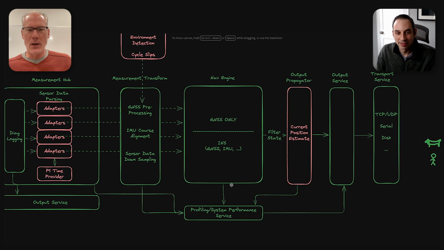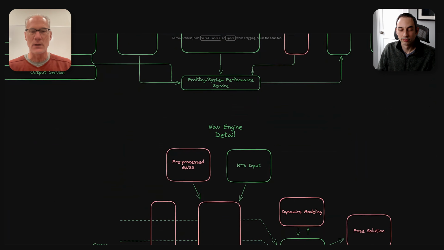Awesome, Adam. As we've taken our journey left to right here, we're now at the nav engine. In this particular drawing, it's just one big box, but what goes on inside here is quite complicated. This is a location where a lot of our own secret sauce is added to deal with the complexities, especially of different types of platforms, from a drone to a human, that all act and behave differently in the real world.